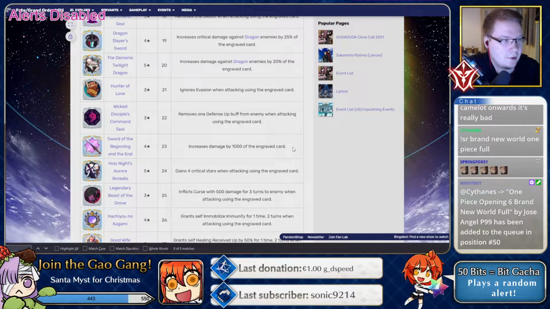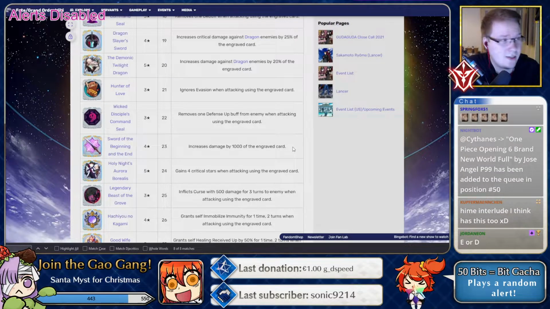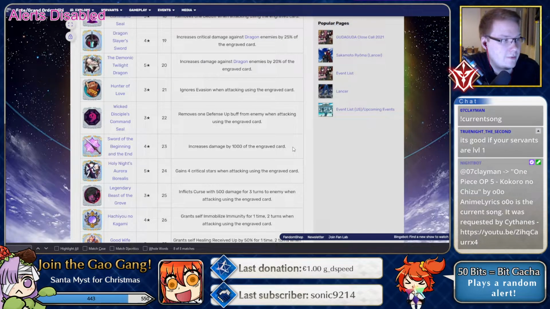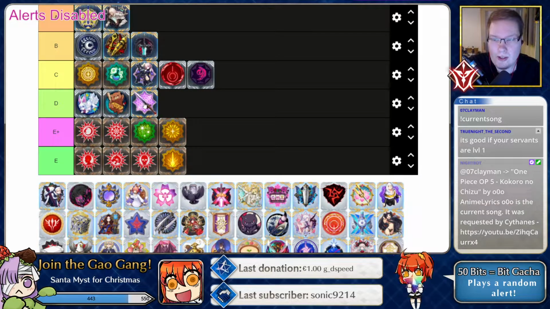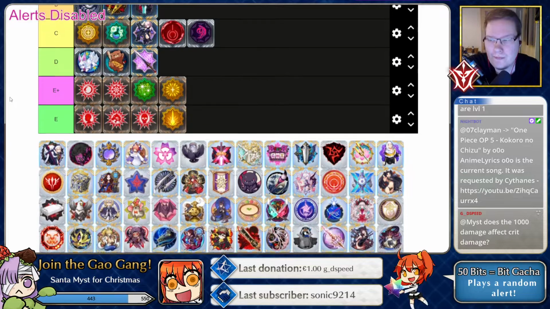Obviously, it's going to be better for low stars, I feel like, because their cards are not going to be hitting that hard anyway. But for an SSR, this doesn't really do much at all. It just doesn't do a whole lot. It's like a very small addition to one card. I'm going to place this in D, just because it's still decent fodder, but fodder is all it is, basically. I don't want to use the word trap because I find it cringy on stuff like this, but it's definitely worse than what it seems, for sure.